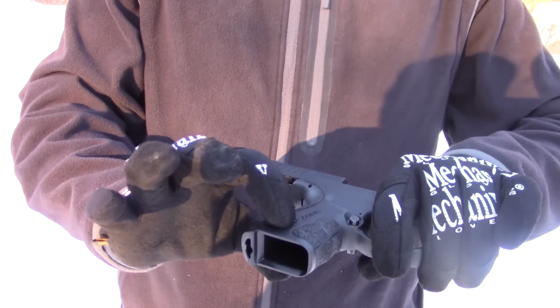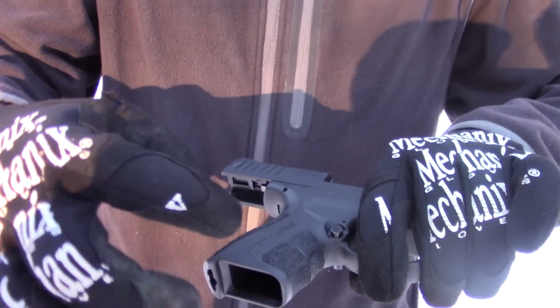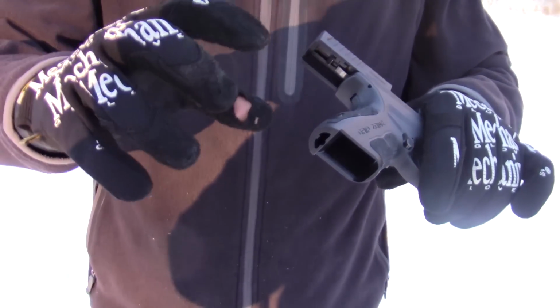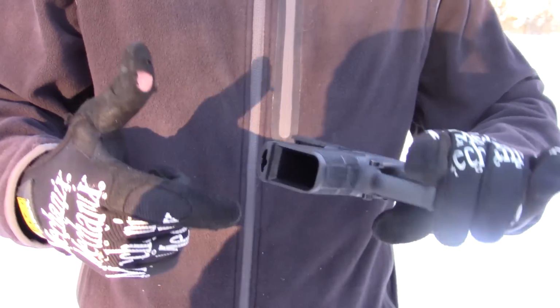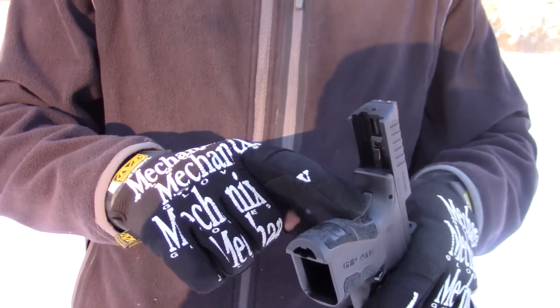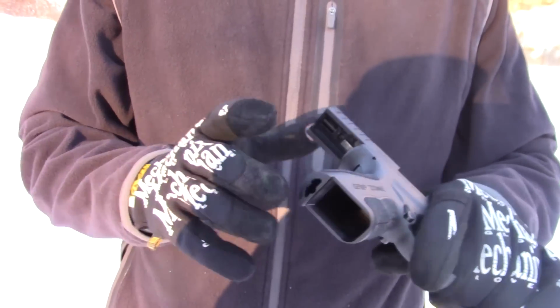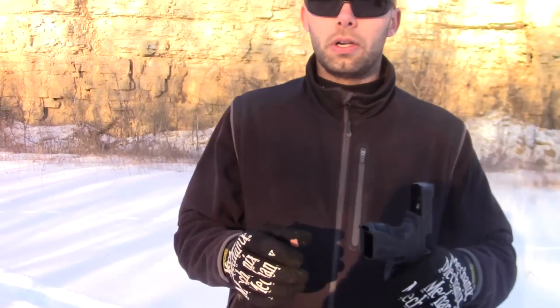Starting on the side here where it says grip zone, this is obviously the least amount of traction on the grip. These corner pieces here on all four corners is the most aggressive, really allowing that hand to bite into the gun and get a good purchase. And then directly in the front of the grip where these little finger choils have been worked in, and on the back strap of the gun, just underneath that Springfield grip safety, is kind of a medium, middle of the road grip texture. And that's supposed to help cut down some of the felt recoil of the gun. As this is a subcompact frame, even shooting a 9mm bullet with a flat magazine in there, a lot of people are gonna be losing some fingers off the grip, so they kind of contoured the grips, retextured the grips to cut down on some of that snap that's indicative with the subcompact frame.